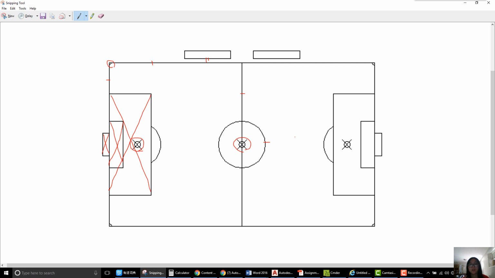The strategy to draw the soccer field is to use the mirror command. For my strategy, I will first draw the outline of the soccer field, and I will draw the center line and the center circle. After I finish these parts, I will draw all the left part here, including the corner, coaching area, and then I will use the mirror command to mirror all what I drew to the right part. So in this way, I will save some time.